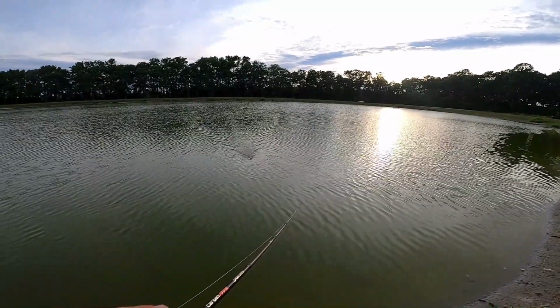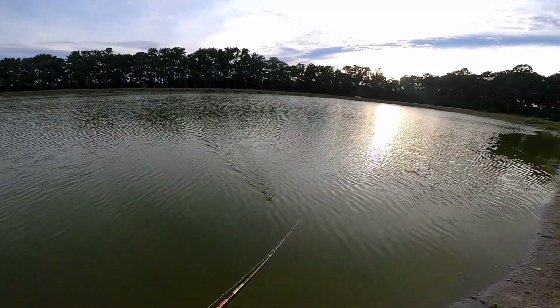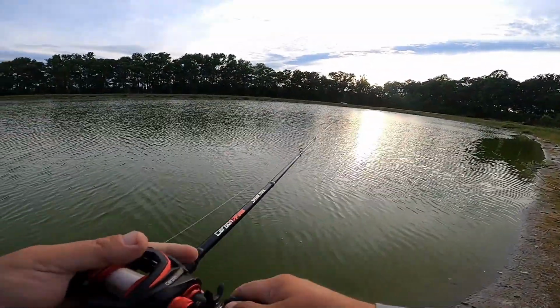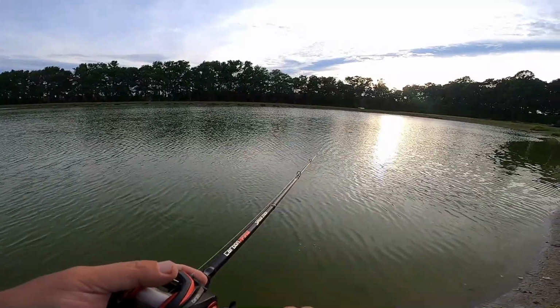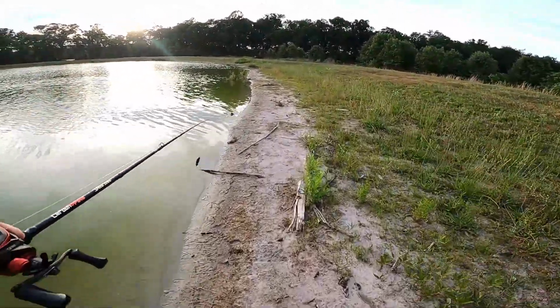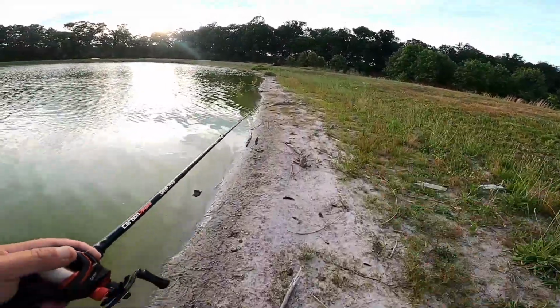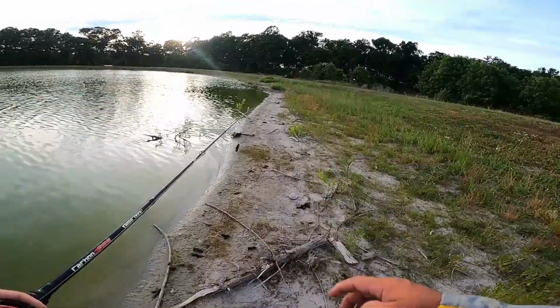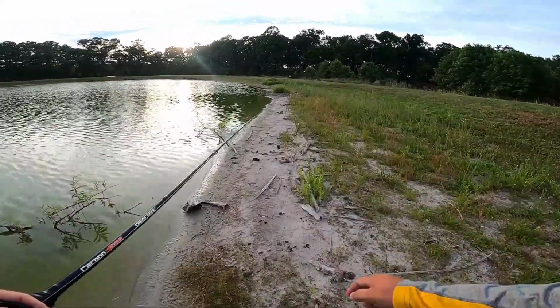And of course, it's all so magical when you're the only one on a pond and then magically people just pop up from nowhere, guys. Take more steps forward here.